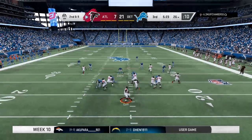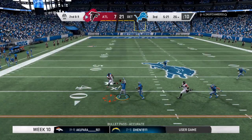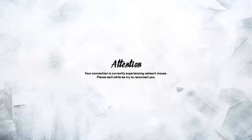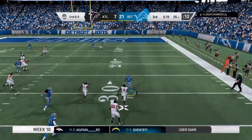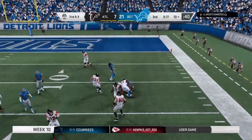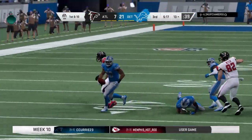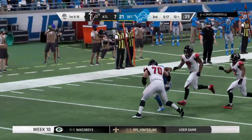Goff now looks to throw. But when this ball's tipped and intercepted, picked off by the linebacker, Jared Davis. And they will finally get him, but not until he's all the way down inside the 15-yard line. First possession of the third quarter, an interception, so maybe a second-half tone setter.